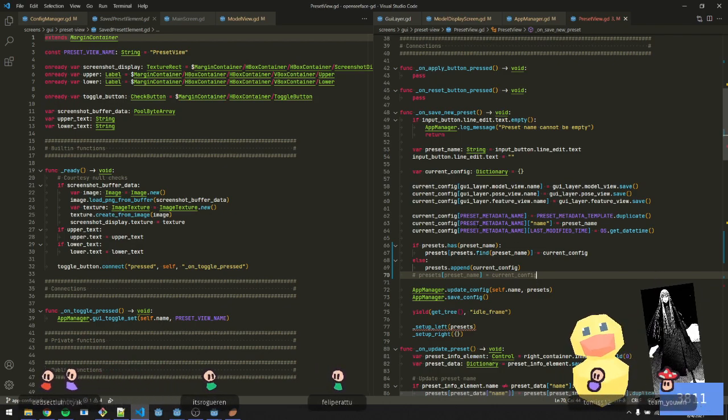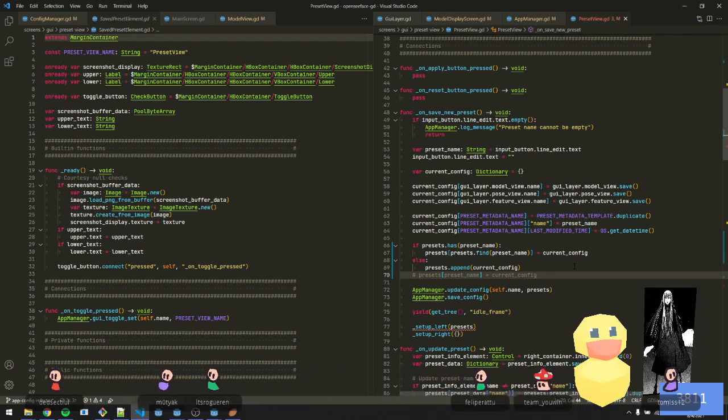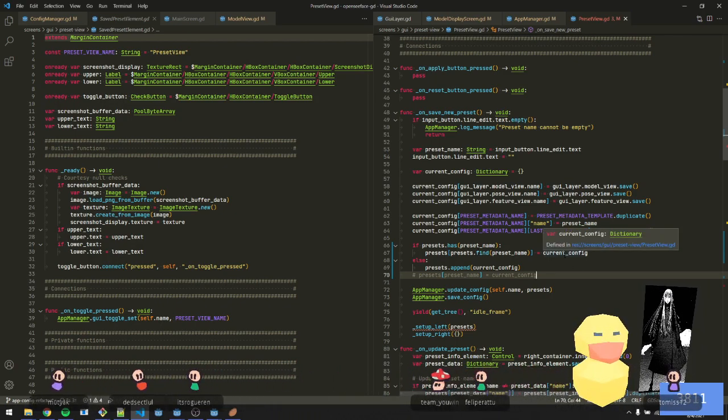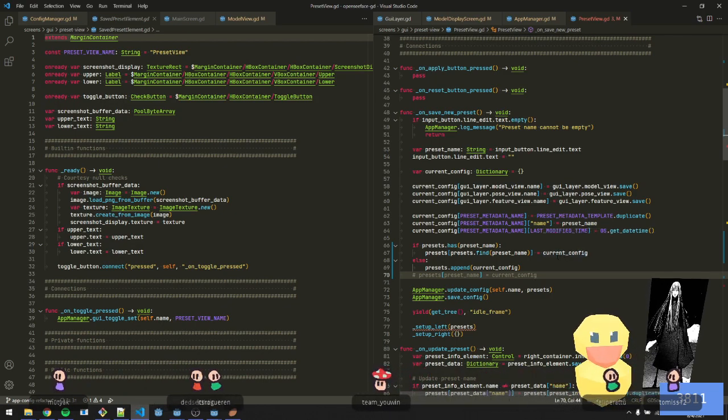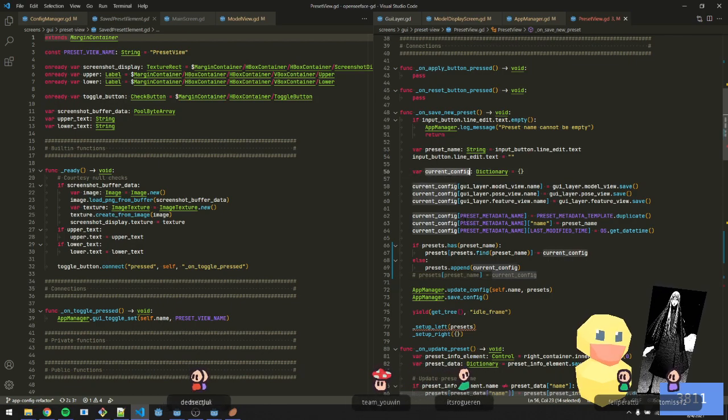Right, so we check to see if our presets now has the string inside of it. Wait a minute, current config is a dictionary. That makes no sense. Current config, what is current config?